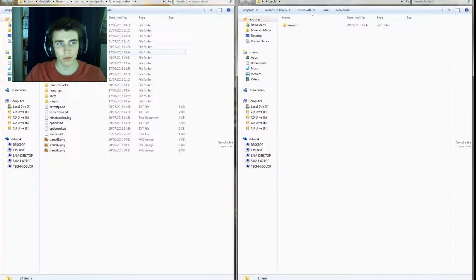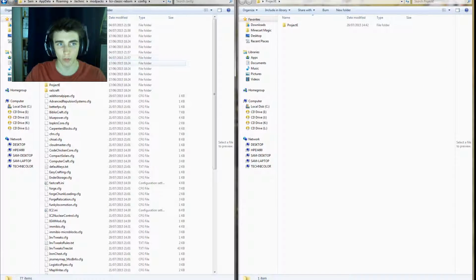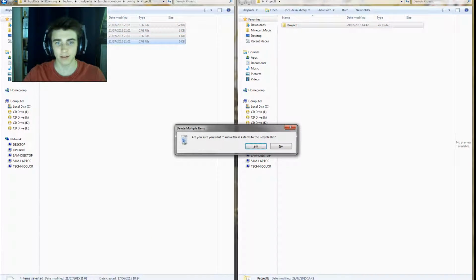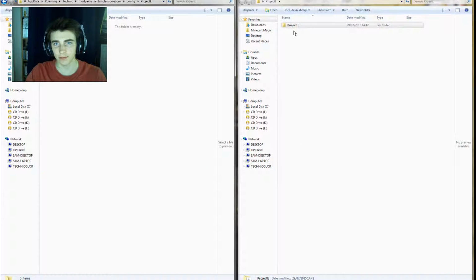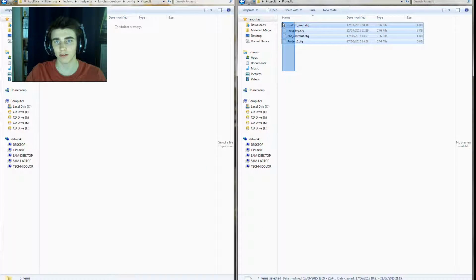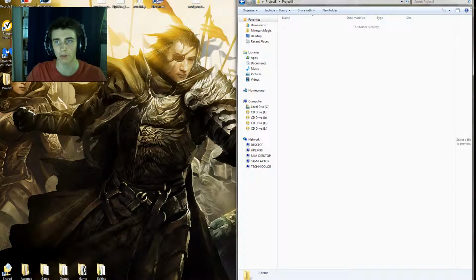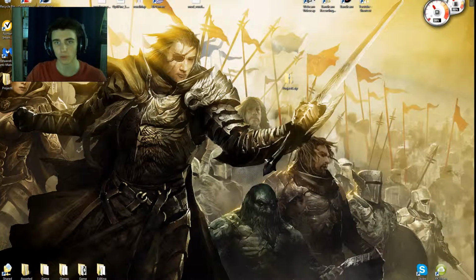Right, you then want to go into the config folder of your mod pack. You'll see a folder here called Project E. What you can do is go into here and delete all of those config files. Go into my Project E folder that you can download and drag and drop those across. And that's how you do custom EMCs for your single player, if you play single player.